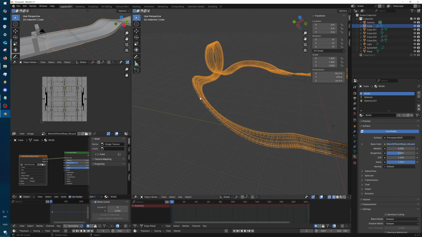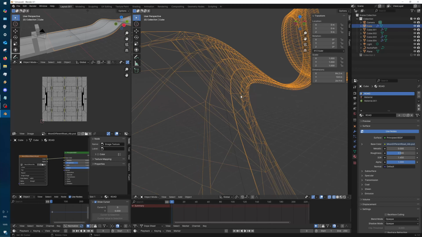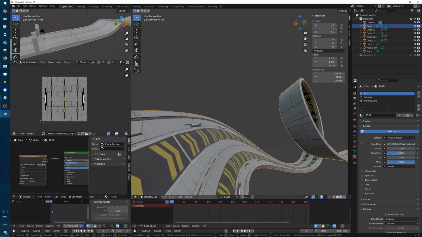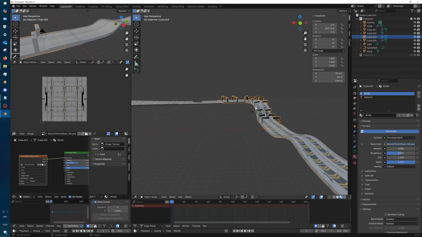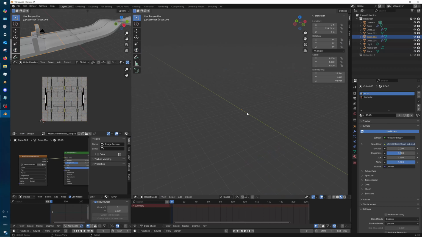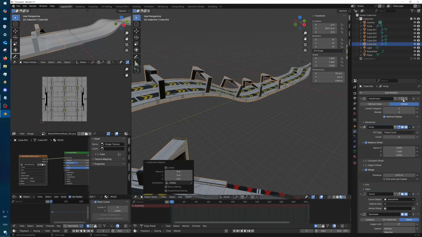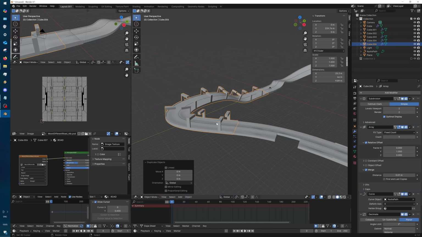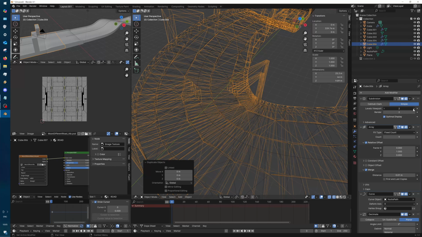The collision of it can be the same as the mesh, the visible mesh, or in this case we could have another mesh duplicated, and then we finally turn on our subdivision surface, and we have a higher resolution collision.